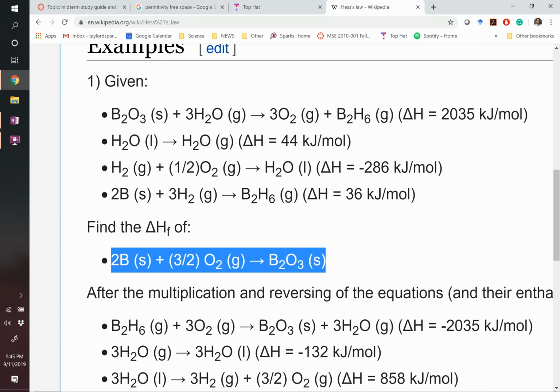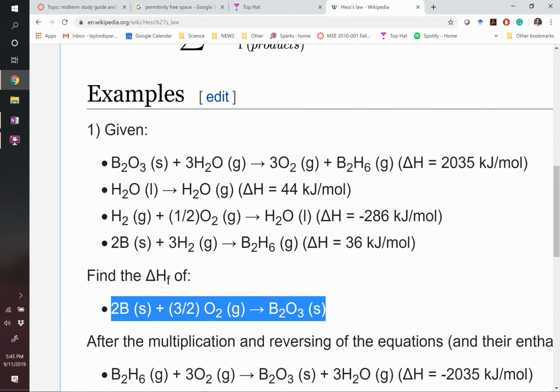Yes. If for some reason you decided that you needed to multiply one of these by a number, like you need to multiply this by 1/2 or whatever, then you also multiply this number by 1/2. If you flip it, then you make it negative, and if it was negative, you make it positive when you flip it. Okay? I don't know your name.